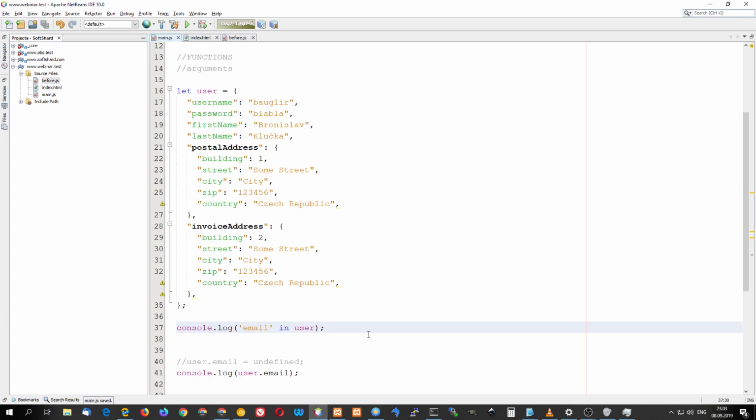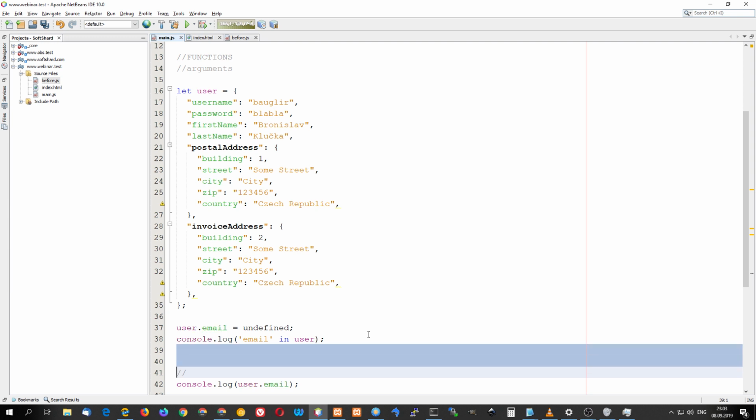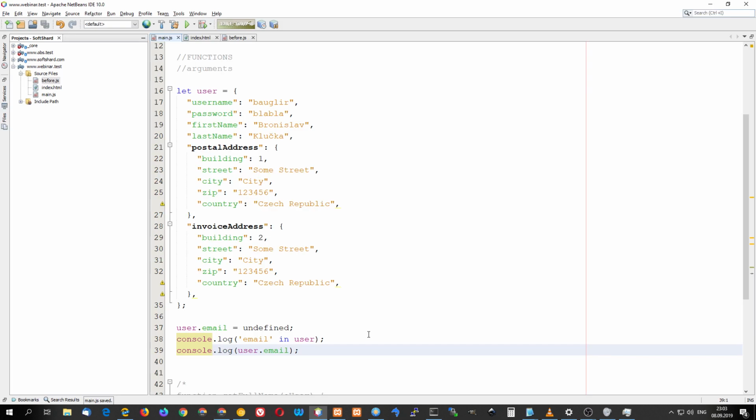Doesn't exist, returns undefined. If I do this, it does exist, but it's undefined. And that is the difference. The fact whether a property exists or not on an object is simply a difference. But in both cases it returns undefined.